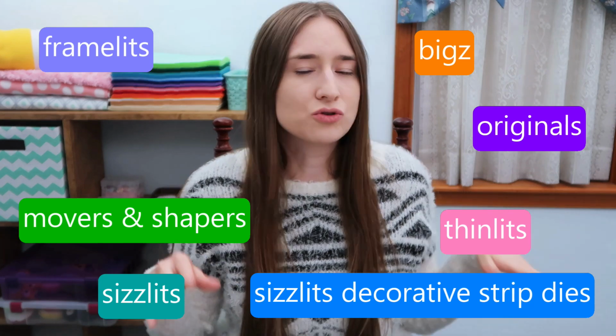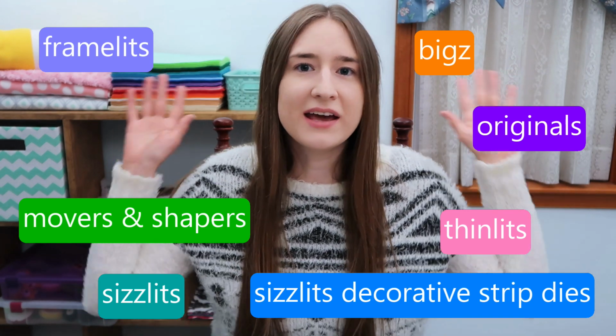This machine is compatible with quite a few different dies. I'll probably list them on the screen. I don't want to just read them off, that's pretty boring. So I'll probably list them all up on the screen, and maybe I'll make more videos trying out those other types of dies.